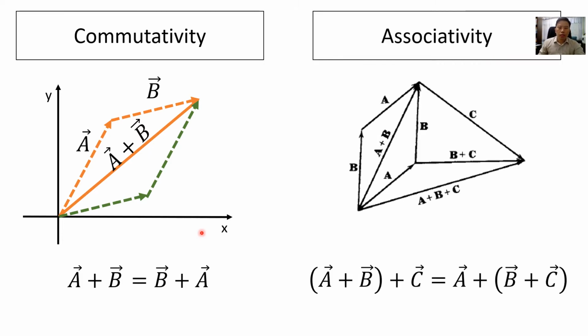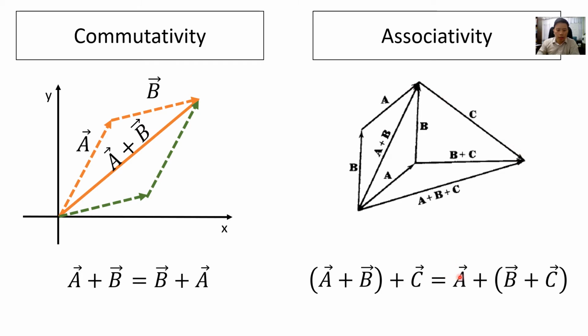Now the next one is associativity. Here you have three vectors. If you look at the left hand side here, you see that there is a parenthesis, so basically we have to solve this first. So you have A plus B. If you look at the vector A, this is your A, vector A plus B, right? So you reach this point. Then the vector A plus B is this line. So now you go A plus B first, and then plus C. So you end up at this point, right? A plus B first, and then plus C.